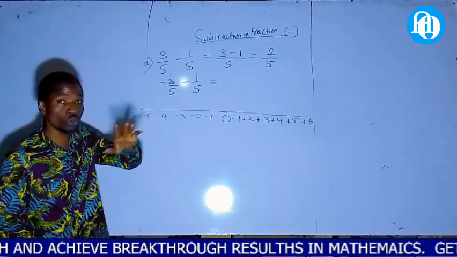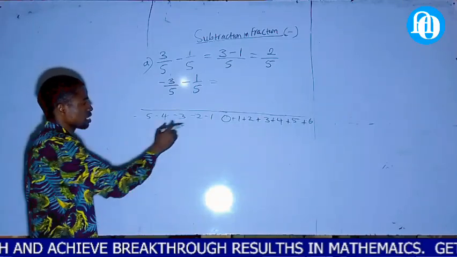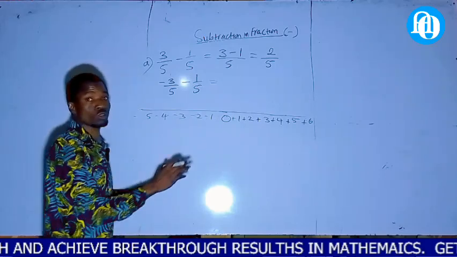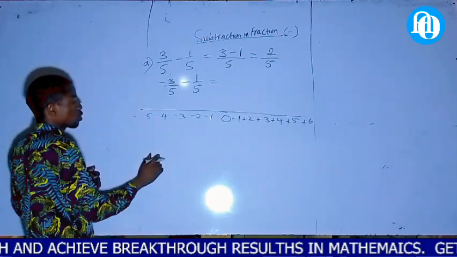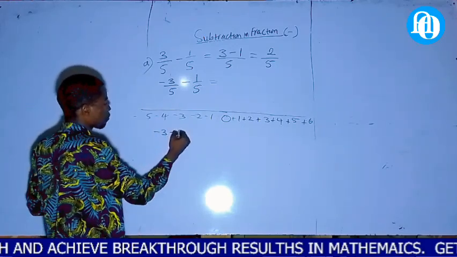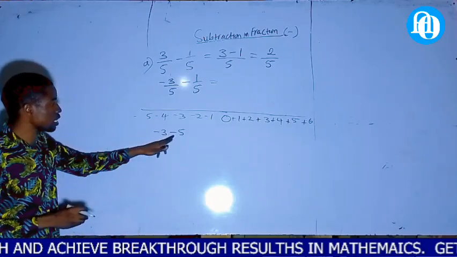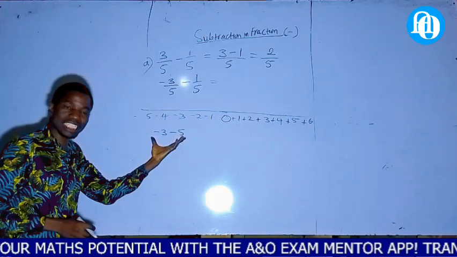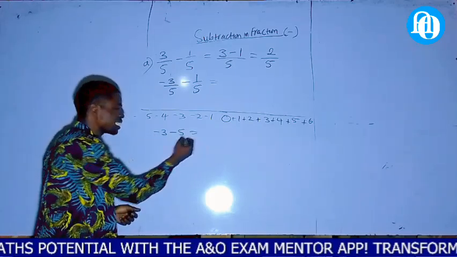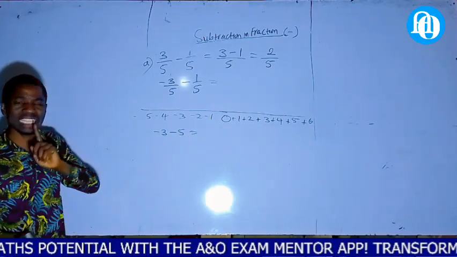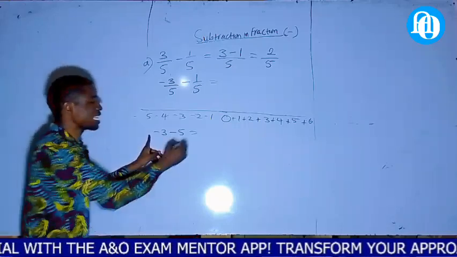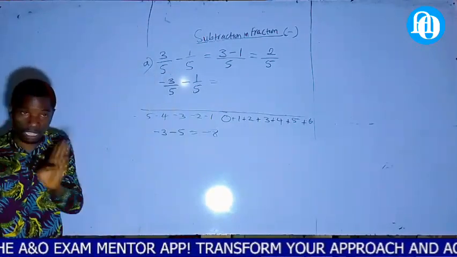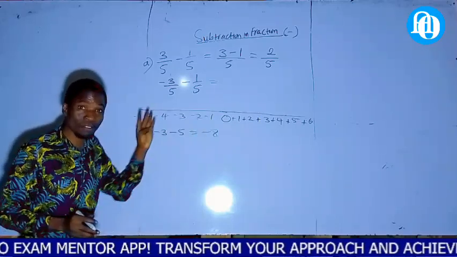Now, what can we do with this? This is the same family. They have the same family. They can work together. Now, let's look at this. Minus 3 minus 5. Minus 3 and minus 5 belong to the negative integer. When you see this, what is the answer? You don't need to do anything. Just write their family on it, add them together, making minus 8. Simple as that, because they have the same family.